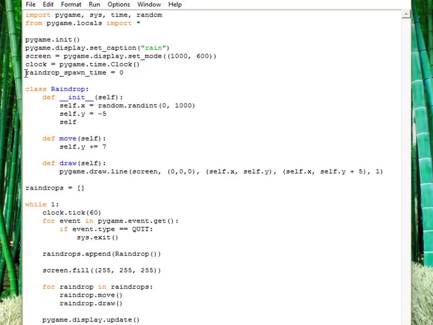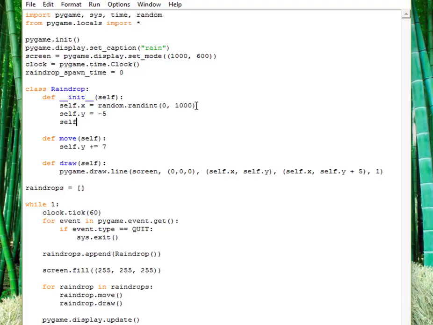Here we've got a variable up the top here, raindrop underscore spawn underscore time, that can only store one value. It can store 0 because that's all there is. This is a single box. This is a single box, self, but it's got many compartments to it. It's got 2 at the moment, x and y, but I can create multiple compartments. While this one is a single box that will hold one thing and only one thing, I'm now subdividing my box up. I'm putting dividers in there and saying, right, you can put something in there and something in there and something in there.